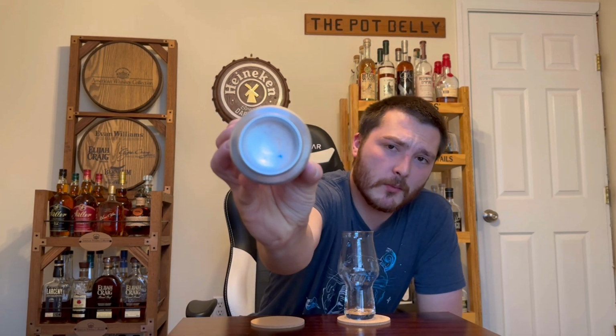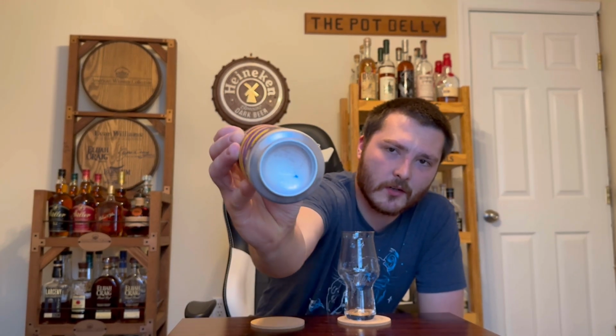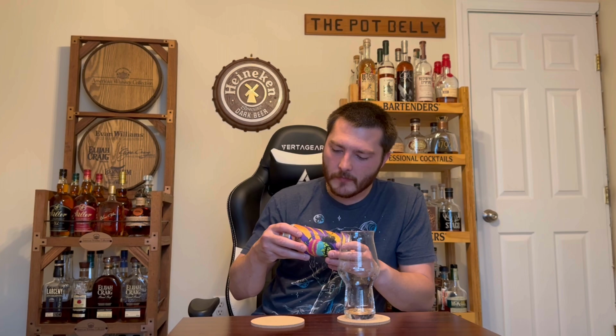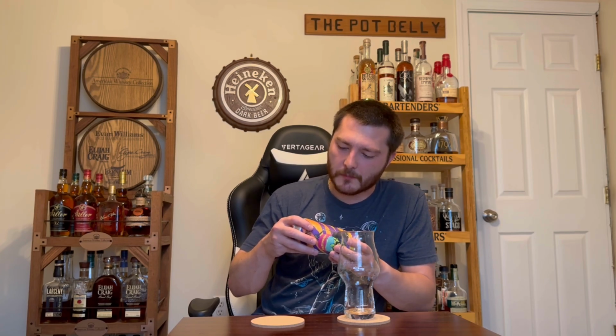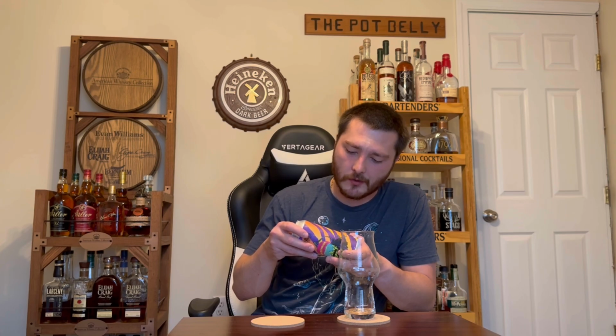No date on the bottom of the can. I'm not sure what's up with the dates with Kettlehead. I believe sometimes I see some dates, sometimes they don't get dated. But Bumpy buys these from a craft beer store, so typically they have pretty fresh product, so I'm not worried about that. It says IPA, 7% alcohol by volume, so it's a New England IPA, brewed and packaged at Kettlehead Brewing Co. LLC out of Franklin, New Hampshire.